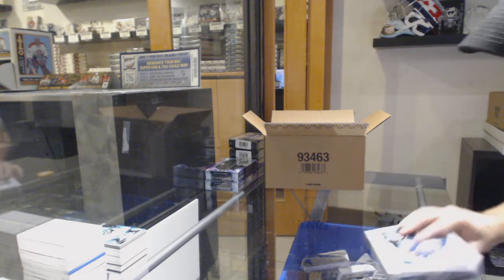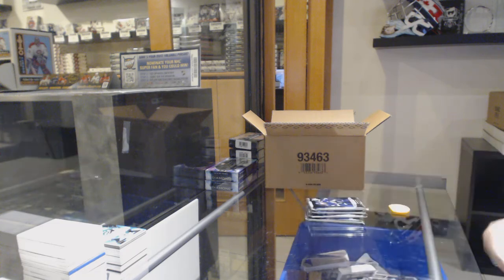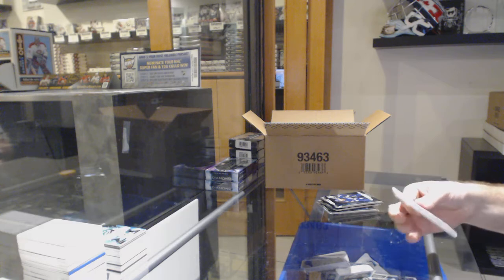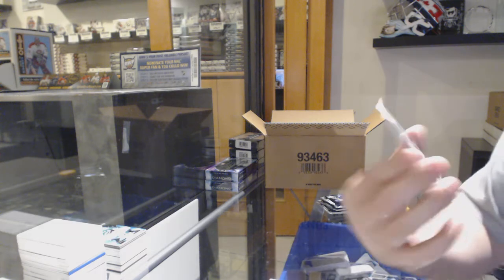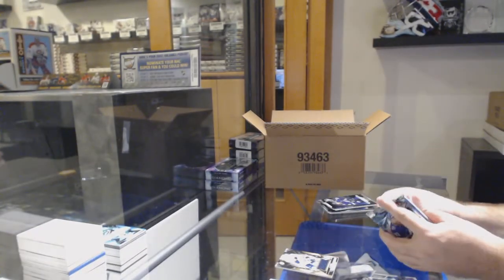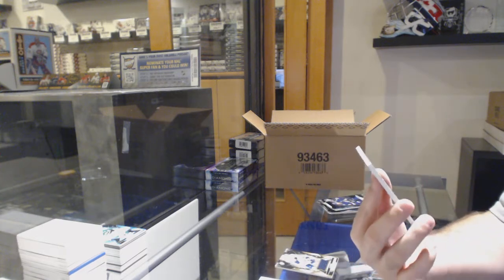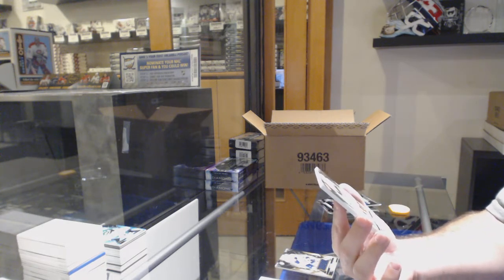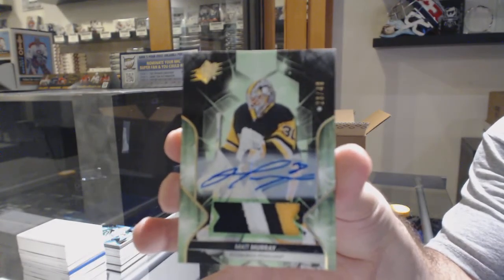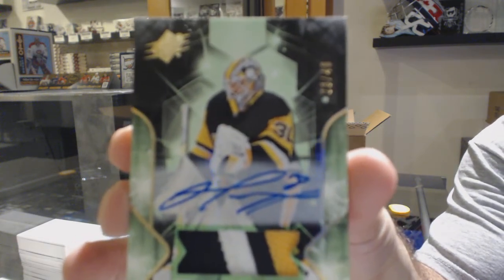I don't think I look that weird — what are you saying weird for? In what way, like the design of it? For the Buffalo Sabres to 199, Jack Eichel jersey. For the Penguins — this is why you don't worry until the break's over — number to 49, patch auto, Matt Murray.